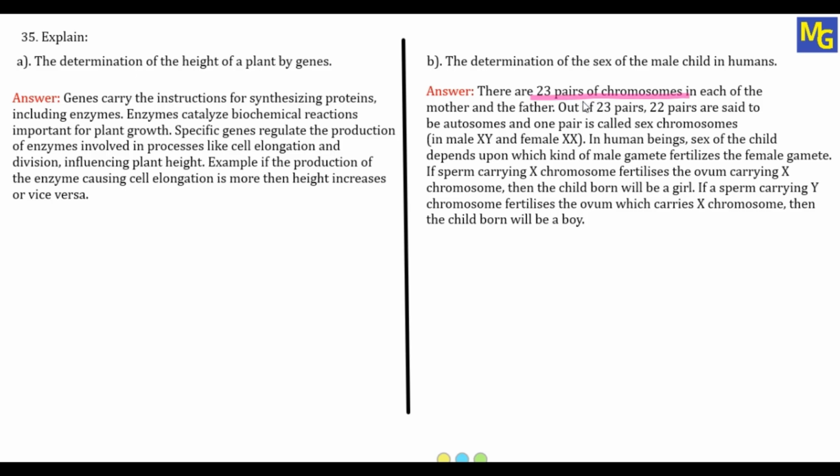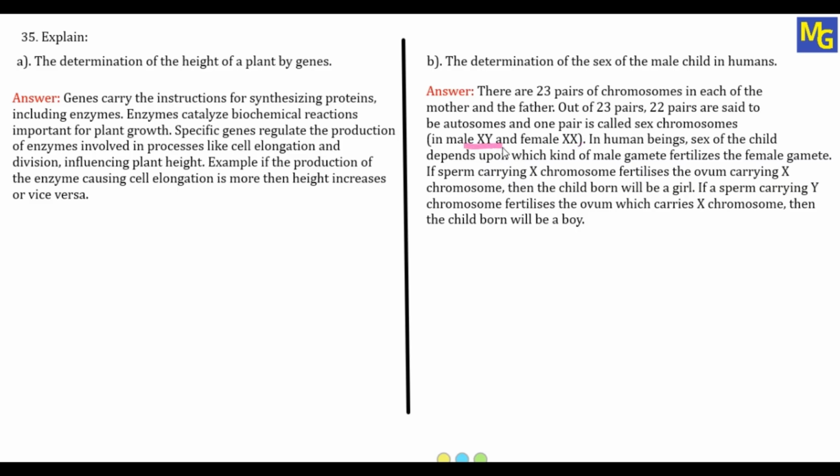In these 23 pairs of chromosome, 22 pairs of chromosomes are normal chromosomes which are called as autosomes, which will decide all the characters of the human being which are transferring from one generation to next generation, like skin color, length of the hairs, two legs, etc. So these all will be decided by these autosomes, and one pair will be called sex chromosomes. So in male we have X and Y as a sex chromosome. In female we have X and X as a sex chromosome. This is very important, you have to remember.